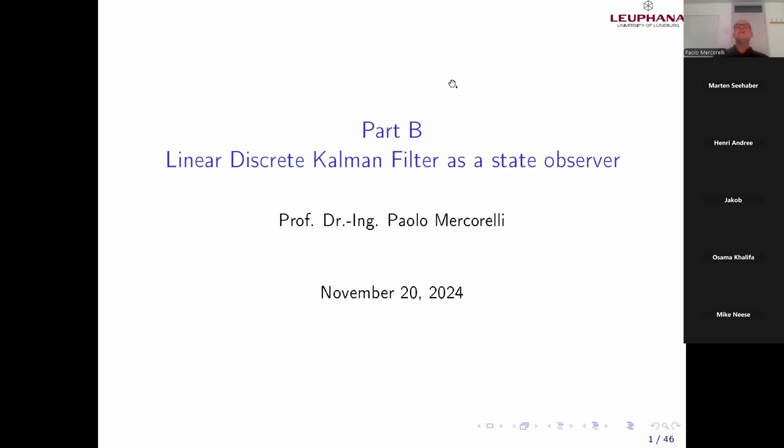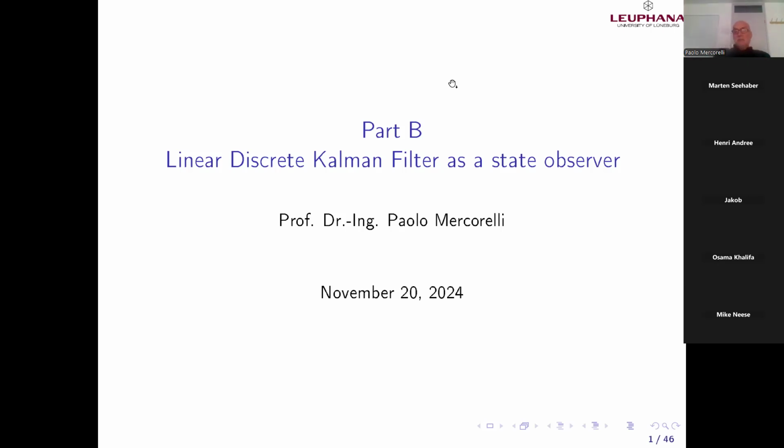But of course, we can consider also a Kalman filter which estimates also disturbances or parameters, everything related to elements which play a role inside the model, inside the system, I would like to say. Also parameters can be estimated.